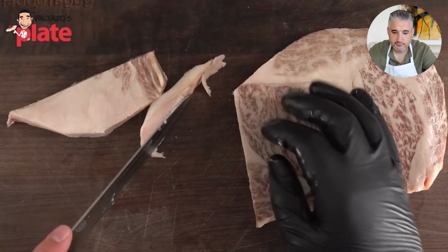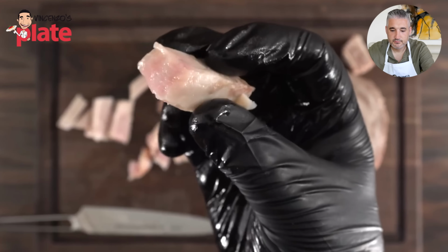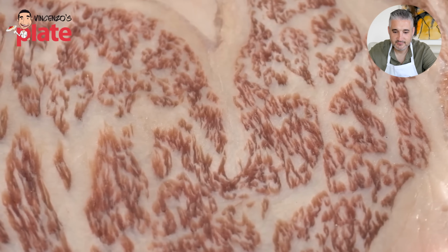Once the trimming was done, the next thing to do was to chop up some fat. And that's because I'll be using all of this extra fat and putting it to good use. Yeah, you get the oil out of that. The beef oil that gives the flavors to the pasta. These little blocks of fat is like butter. And don't forget, we still have our steak left.